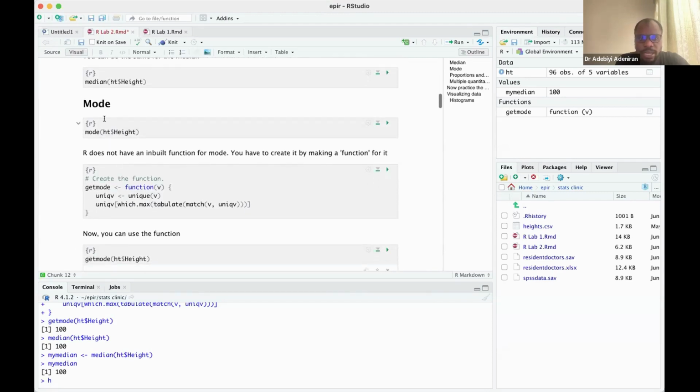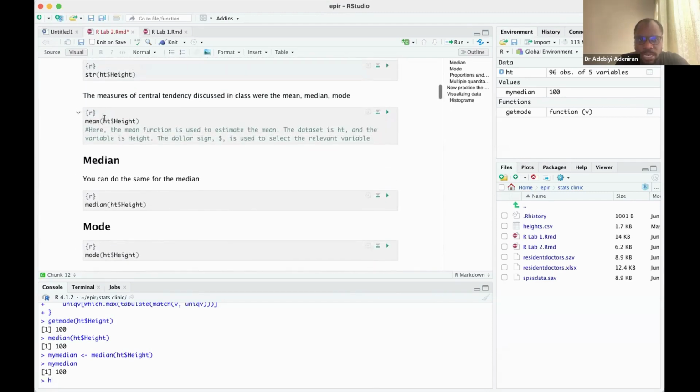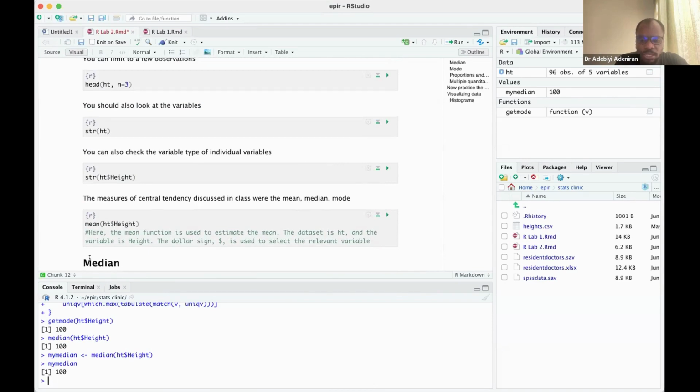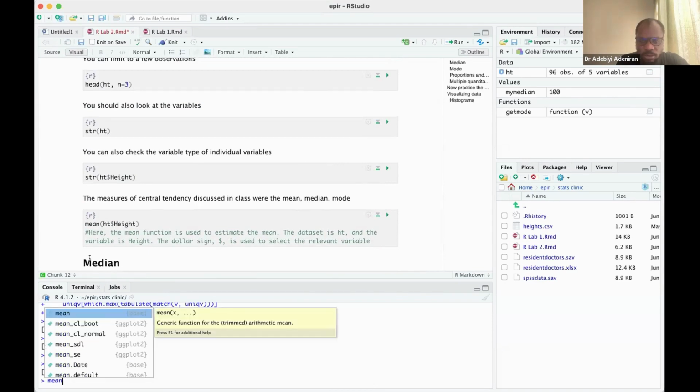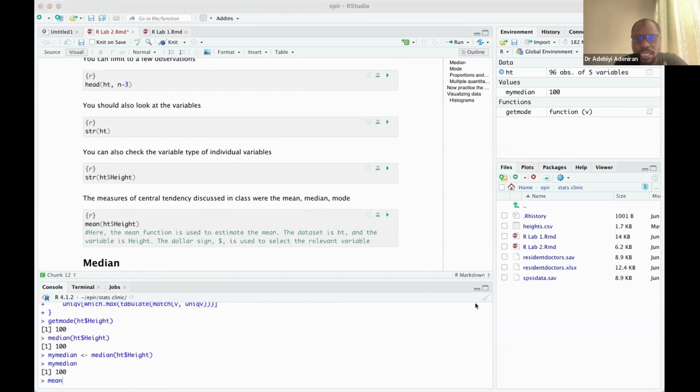But like I said, for the mean and the median, we can just call the mean, put in your data set, and then you get the value. The same thing for the median. But R does not have an inbuilt function to calculate mode.